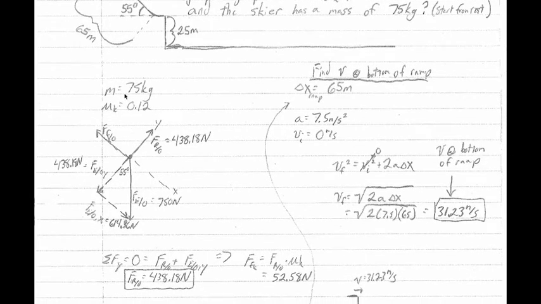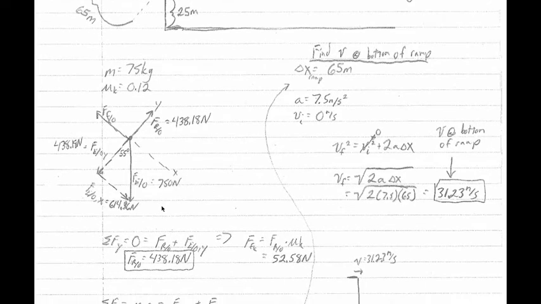We know the mass of the skier is 75 kilograms and so we know the force of the earth acting on the skier is going to be 750 newtons. I have assumed here that the acceleration due to gravity is just negative 10 meters per second squared to simplify our calculations. By doing some sine and cosine analysis, we've got the force of the earth on the object in the x-direction is 614.36 newtons and the force of the earth on the object in the y-direction is 430.18 newtons.